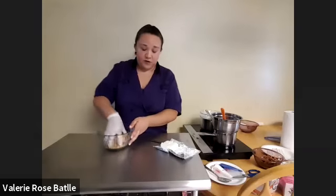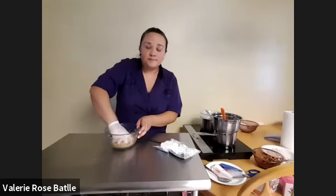Now, Chef Val, is it necessary to use like a filled sandwich cookie, or can it be just about anything? You could use just about anything. If you want to use Chips Ahoy, I'd recommend the crunchy ones, not the soft and chewy. And then you're just going to have to use extra cream cheese. So the frosting just helps the cream cheese bring it together. But if you don't have frosting, like if you wanted to use mint Girl Scout cookies.